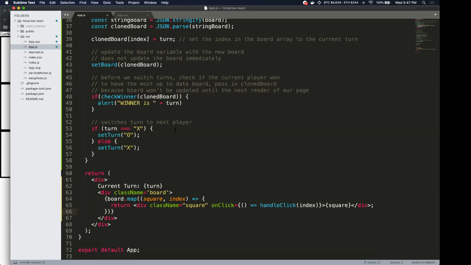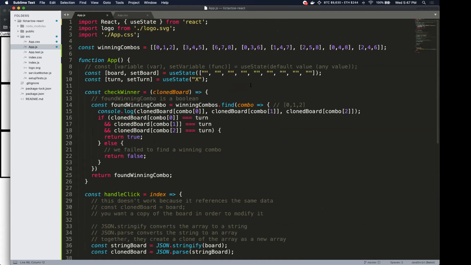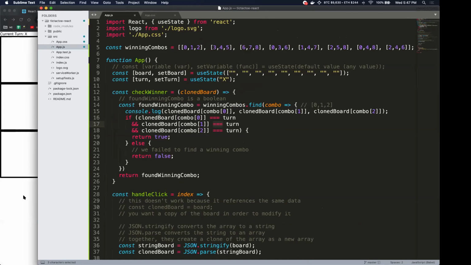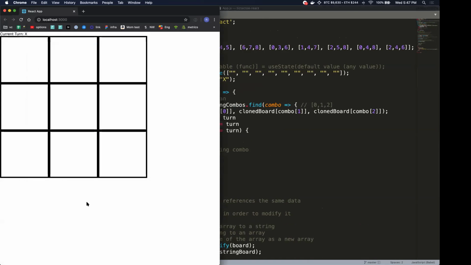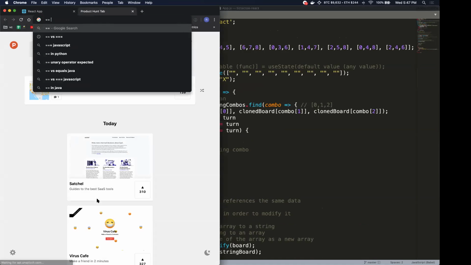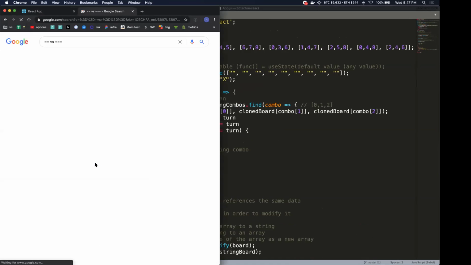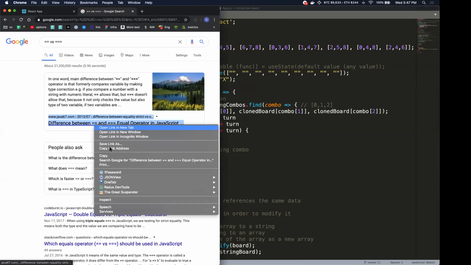Okay, so one of the questions is, why do we do 3 equal signs? So in JavaScript, you need to use 3 equal signs instead of 2 in order to compare whether 2 values are equal. 2 will not do the complete comparison, and it'll sometimes be equal when it shouldn't be. But I'll post a link about this in the TinyURL.